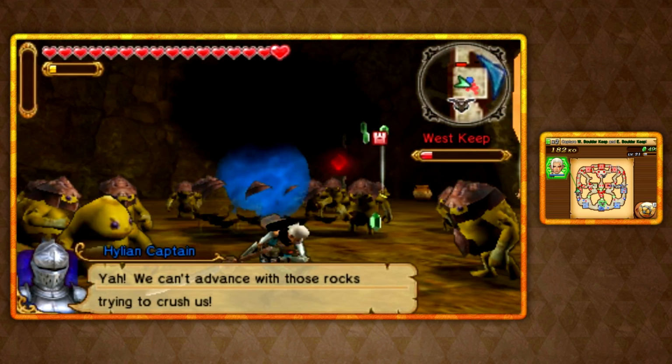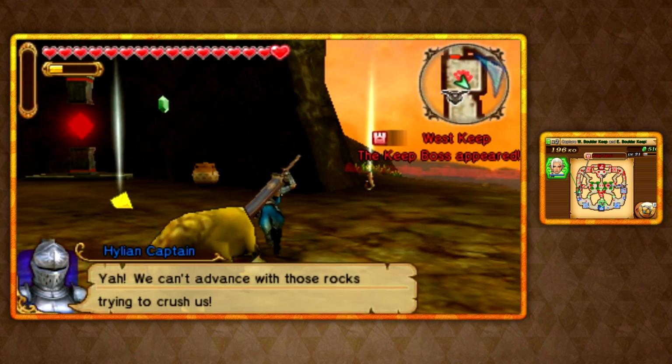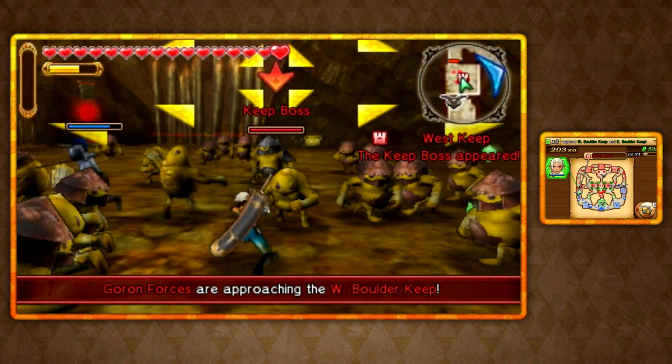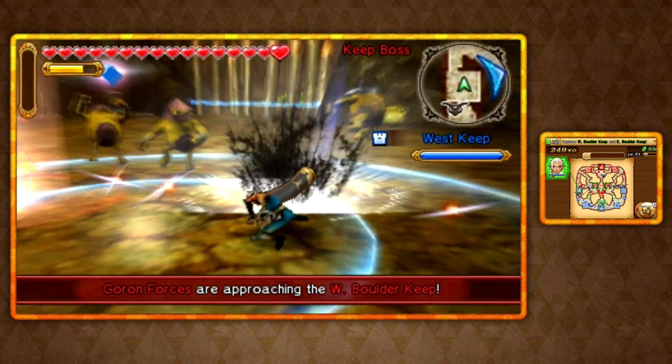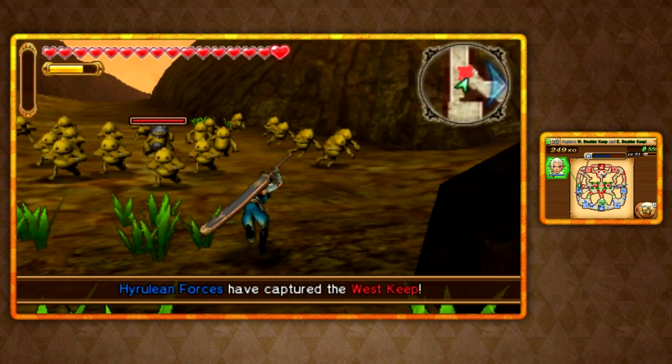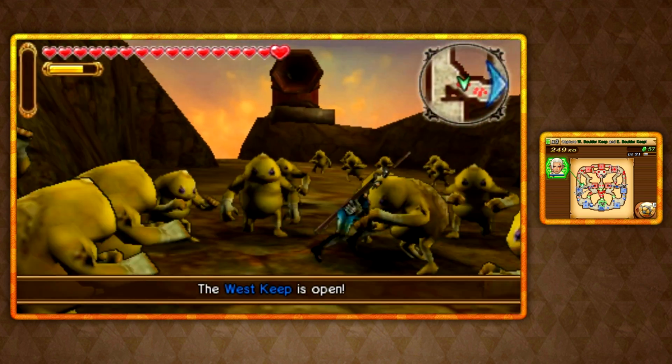Something I did notice though is that the render distance sometimes, when a lot of enemies are on the screen, is really bad. It's like 3 enemies at a time, isn't it? It's kind of weird. But all right, let's go ahead and claim the keeps that we need to do.